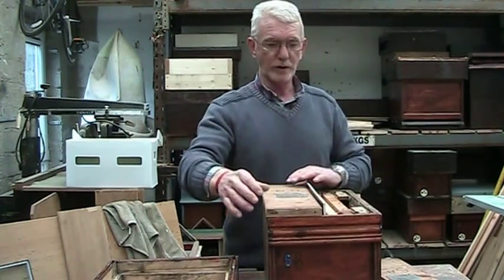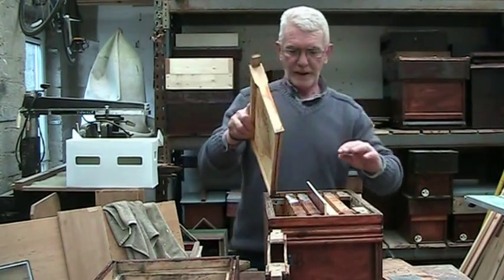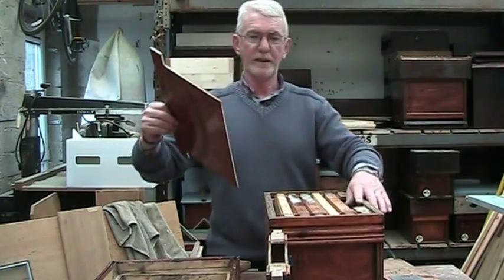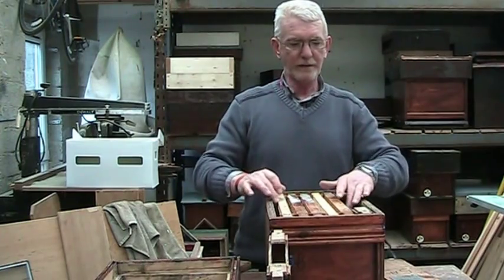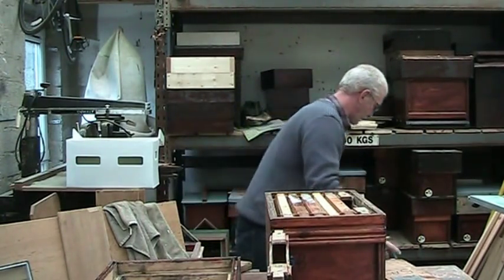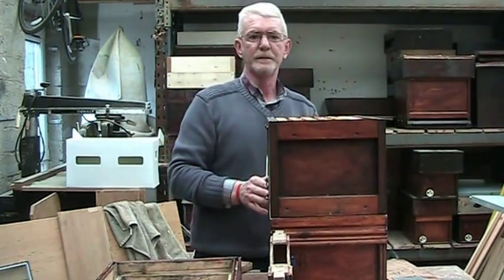What I normally just do is remove this feeder, put in another brood frame, and just remove the centre board. There you are, leaves me a 5 frame nuke with a feeder. So when they get built up and strong enough, I leave them like that over the summer. Why I've designed my own mating nuke is it fits my other nukes that you've seen in the earlier video. So if this queen gets too strong, I can just set another nuke box on top of her and let her carry on laying.